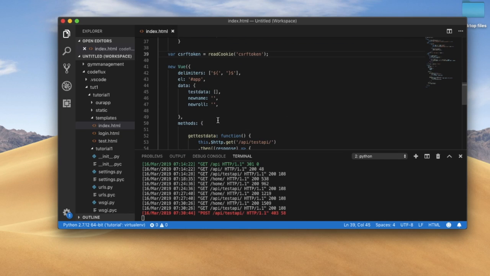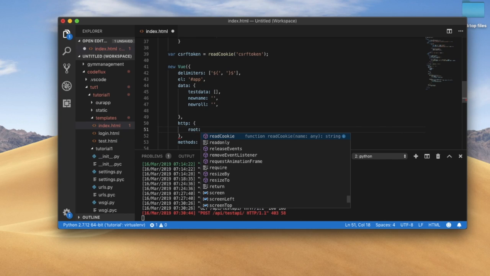Now we have to specify that CSRF token to all our HTTP requests. So http colon open braces close braces and put a comma here. Then we have to specify the X-CSRFToken.